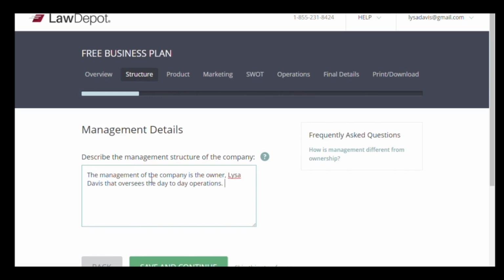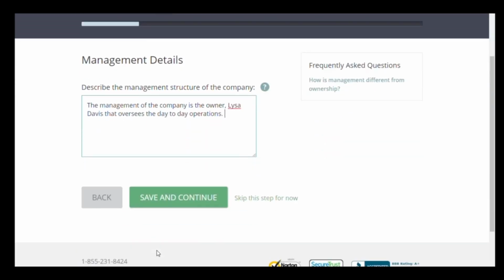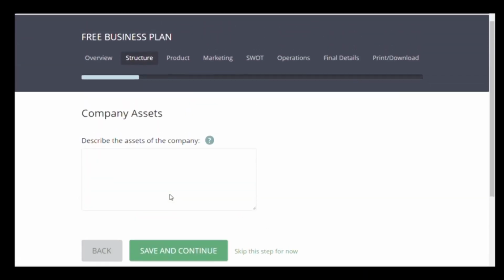You manage the day-to-day operations, you do the inventory, you do the ordering, you oversee if you have a space, if you have a brick and mortar space, you oversee the space, making sure that everything is stocked up. You want to say what is your management structure and what are all the roles that either you play or you and any other people that you've hired in leadership play. So for here, we're just going to say this and save and continue.